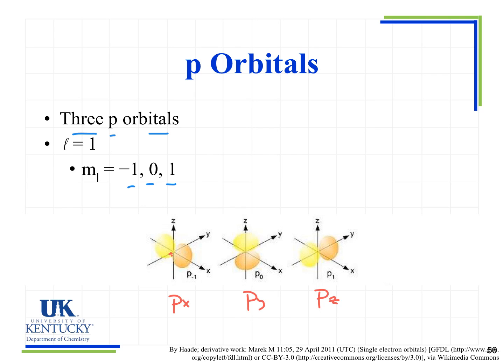There's nothing inherent about m sub L equal to minus 1 has to correspond to px or anything like that. They're all equivalent energy. It doesn't matter which one we label as which. The same thing also holds true for the size of these p orbitals. As the value of n gets larger, the size of the p orbitals will also get larger. So they will still have the same shape, they will still be centered around the nucleus of the atom, but they will be larger, and so the electrons basically have more volume, a larger region of space around the nucleus where they can be and still be in that p orbital.